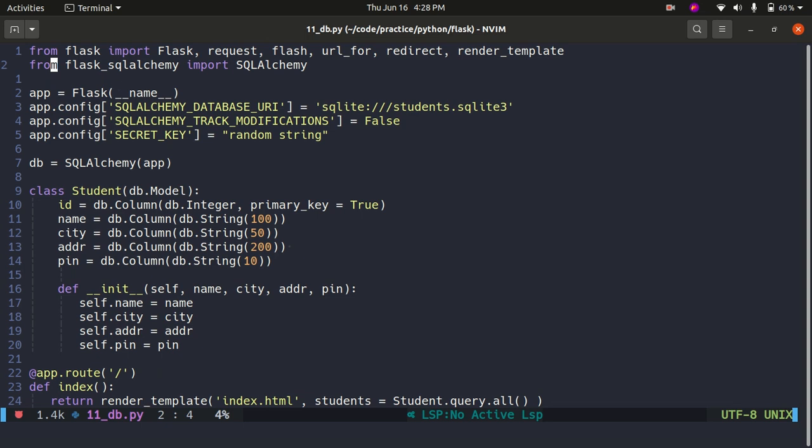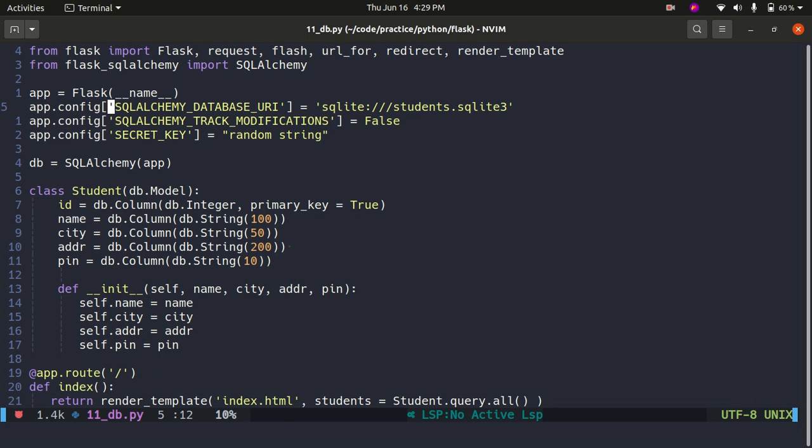So to get started, we have to import SQL Alchemy from Flask SQL Alchemy, from the package that we just installed. And there are some configuration parameters that we need to pass for SQL Alchemy to work. One of them is specifying the database which we are going to use and all of the information like username, password, URL, port, and all of the detail that is required for SQL Alchemy to connect to the database.